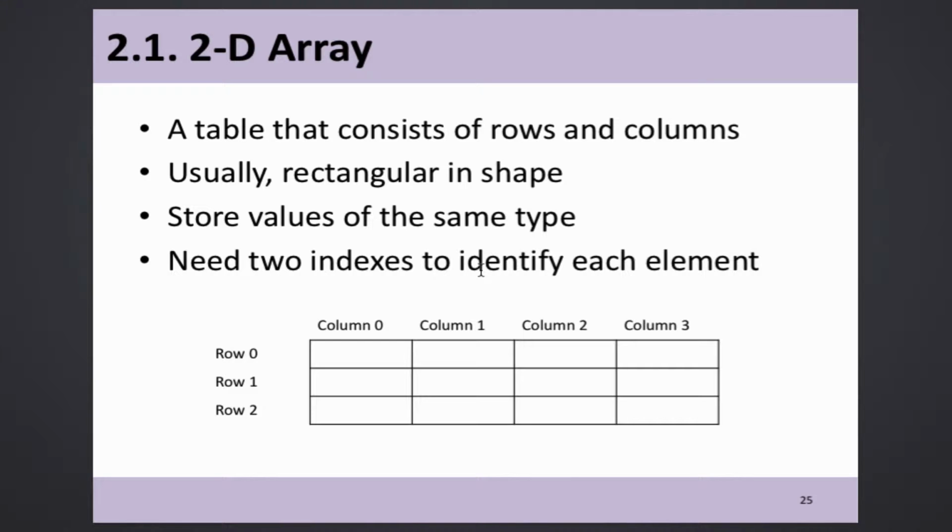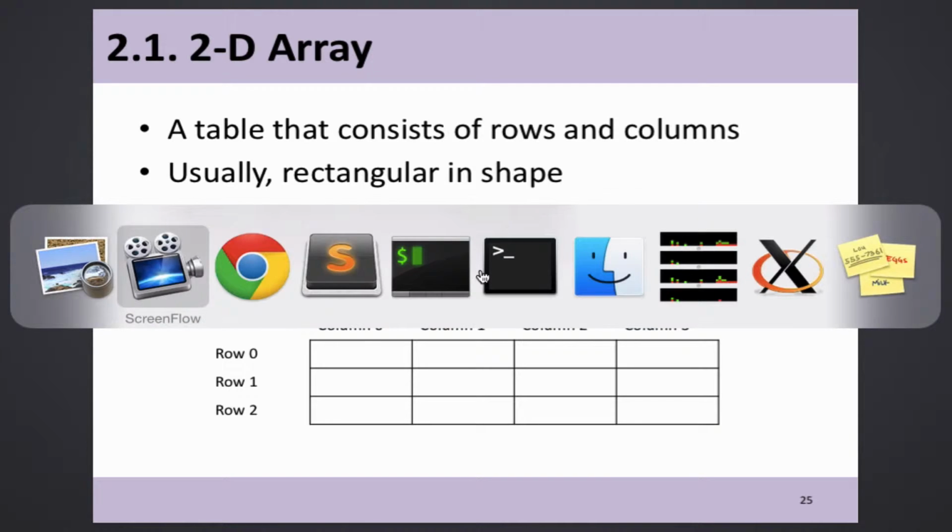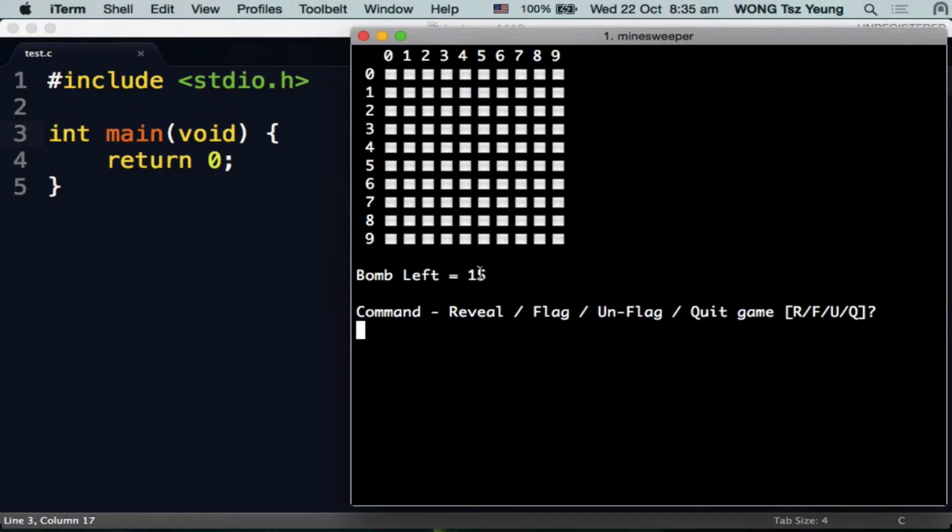Like a 2D array. So where can you find a 2D array? Like the minesweeper that you are going to write. It's basically a construct with 2D arrays, right? We have 10 rows and 10 columns, and you specify coordinates. Like I want to reveal which one is good, maybe the right bottom corner. So I reveal that. You specify that using some kind of coordinates.